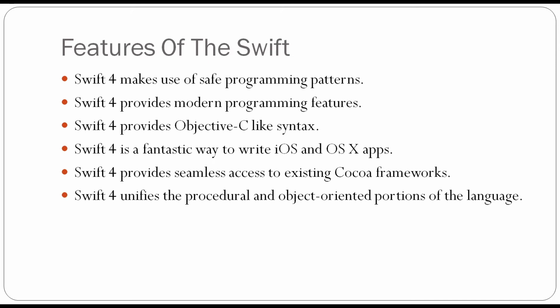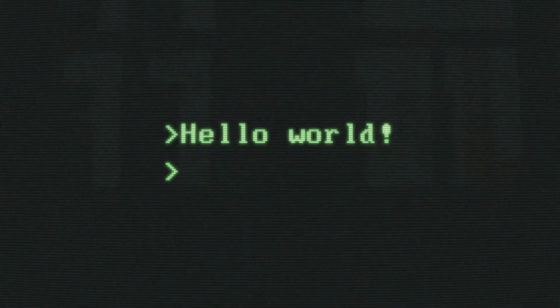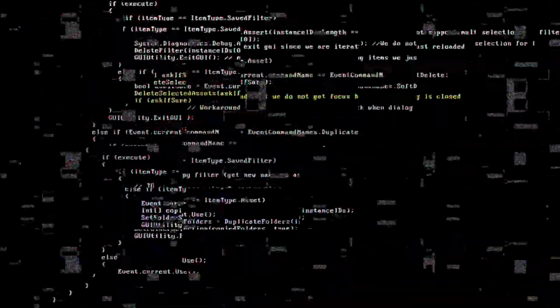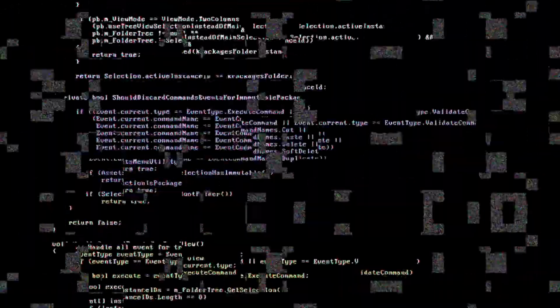It unifies the procedural and object oriented portions of the language, and it does not need a separate library to import support functionalities like input output or string handling. So these are some features of the Swift programming language.